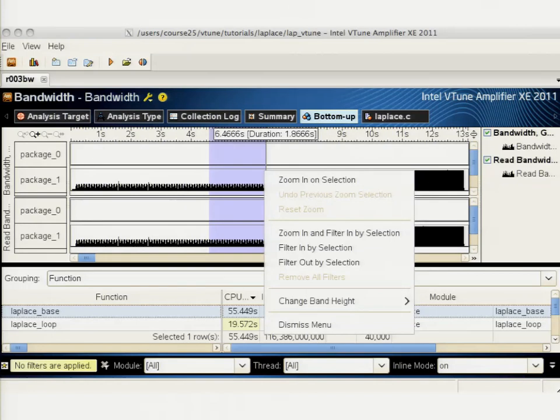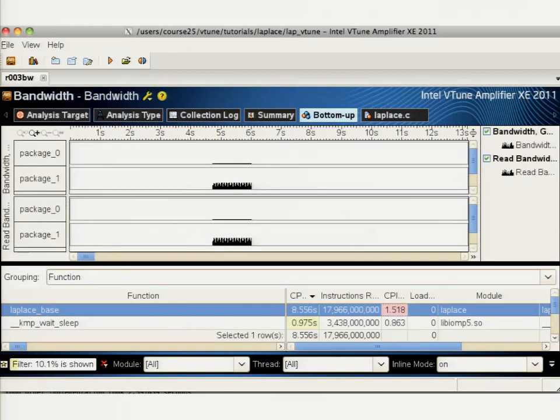So I really want to see what is going on here and why I'm getting this behavior. You just right-click here and say, OK, I want to zoom in on that selection. You can choose whether to zoom in and filter or just zoom in, depending on what you want to do. I don't want to just select; I just want to focus on that part. When I selected this part, it automatically highlighted the function where I see this problem. Depending on how you make this selection and how you do the grouping, you can narrow it down to the part where you are really seeing troublesome behavior.